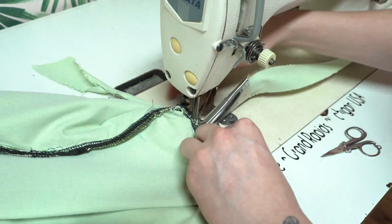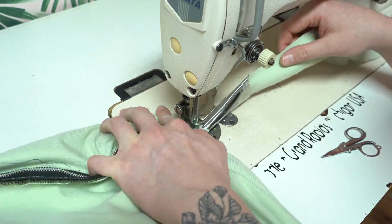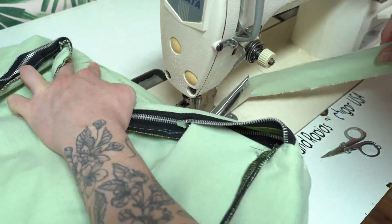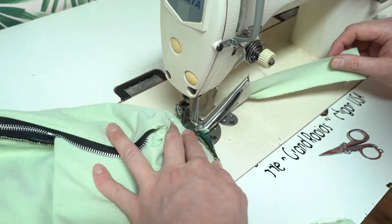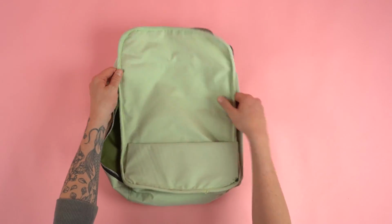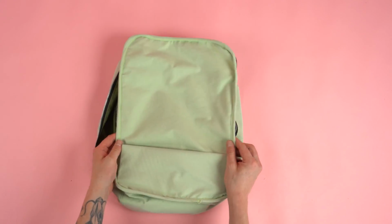And I'm going to be stitching mine on using the double fold bias tape attachment. By far, this is one of the best techniques if you're planning on making a lot of bags, but feel free to use whatever method works best for you. This bias tape gives strength and also a little bit of structure to those corners on the inside of the bag. So I highly recommend taking the time and doing it.